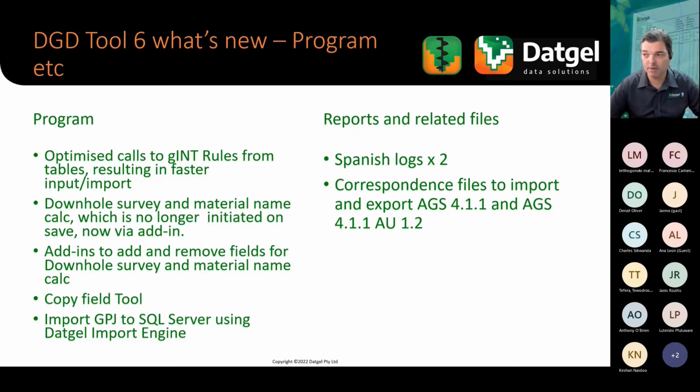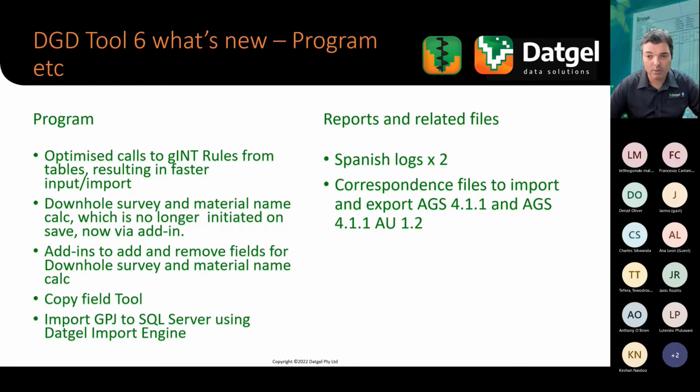But there are limitations in both of those examples I said, where the Datgel import engine cannot support complicated functions in the expressions. Actually, it only really supports very simple functions in the expressions. That's probably a better way to describe it. So it has its limits. Let's put it that way.